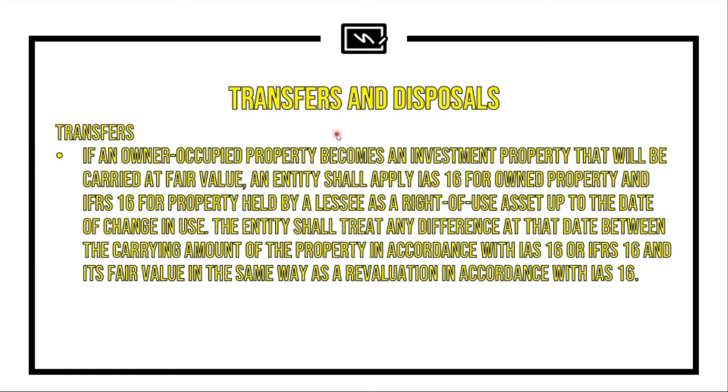Okay. If an owner-occupied property becomes an investment property that will be carried at fair value, an entity shall apply IAS 16 for owned property and IFRS 16 for leased property. The entity shall treat any difference at that date between the carrying amount of the property in accordance with IAS 16 or IFRS 16 and its fair value in the same way as a revaluation in accordance with IAS 16. So basically, what does that mean?